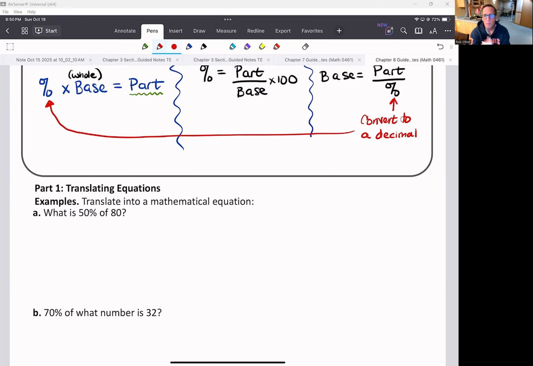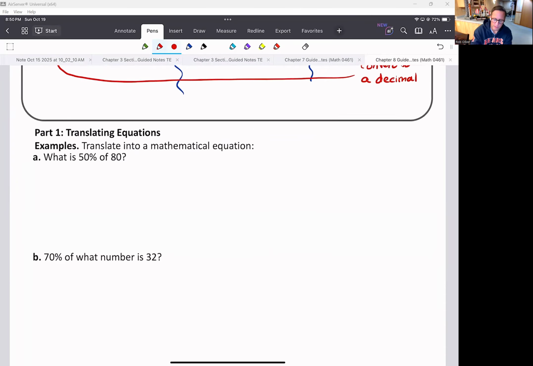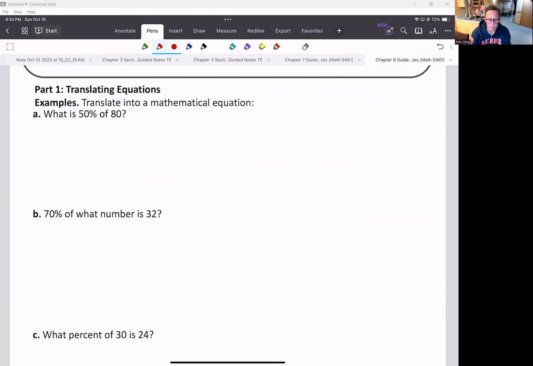So I think it's worth reminding people to always be thinking, logically, does my answer make sense? Are we thinking rationally here? Because a lot of times we just trust, especially when we're using a device like a calculator. It's got to make sense. So that's important. Anyhow, with these first examples, we've got to translate each into an equation.